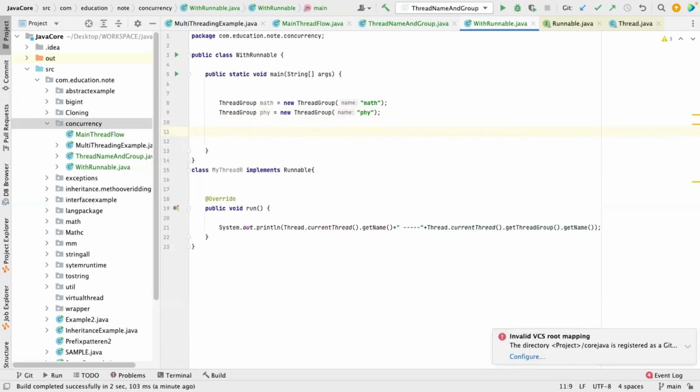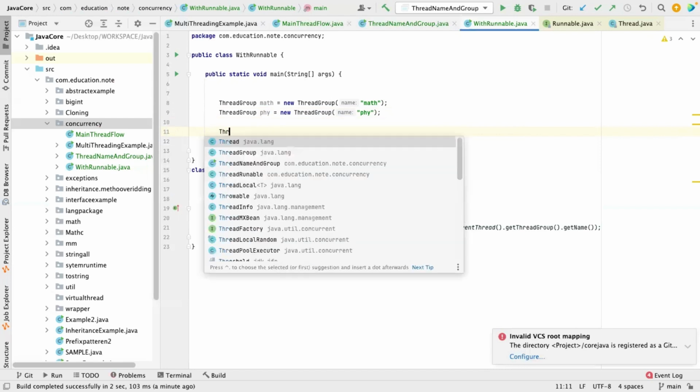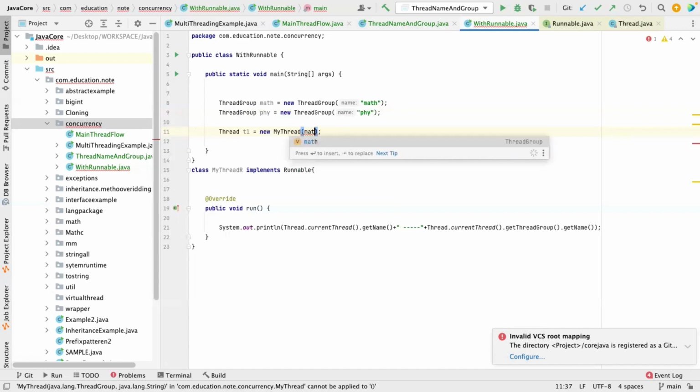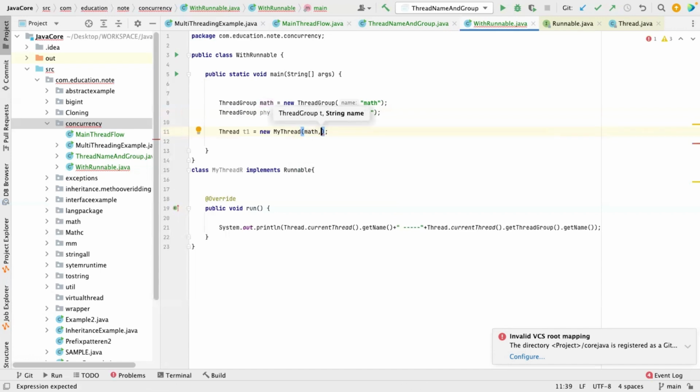Now, when you implement Runnable and you want to create a thread, first you have to create a thread object. So T1 equals new Thread. The first thing you will pass is your group name, which is math. The second thing you will pass is the Runnable object.